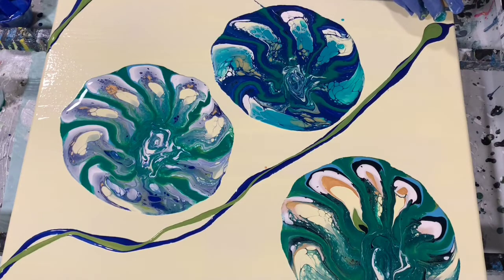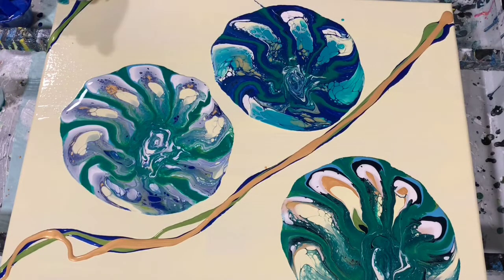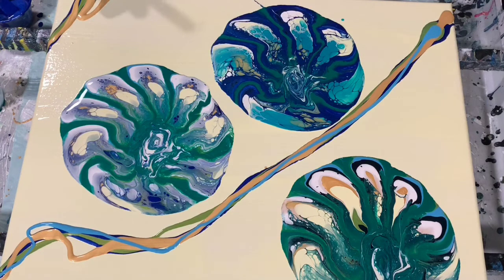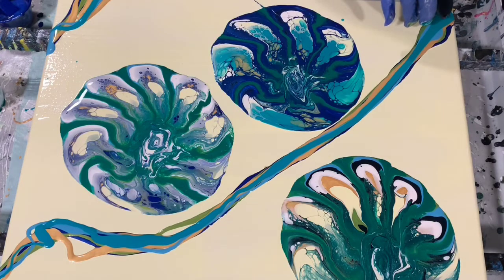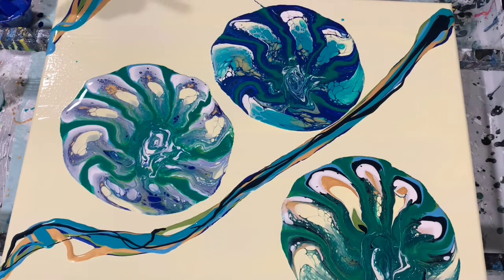Here's the gold. And the sparkly blue. This is the color shift combination. And this is the black and the turquoise combination. I really like that. And lastly, I will put some white on here.